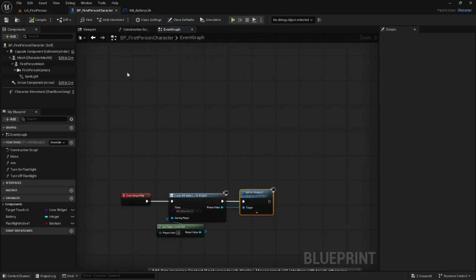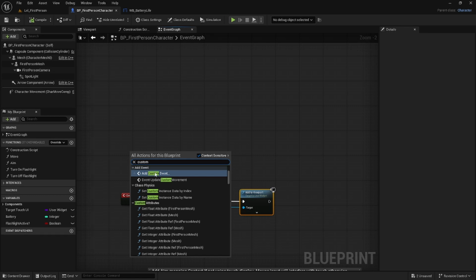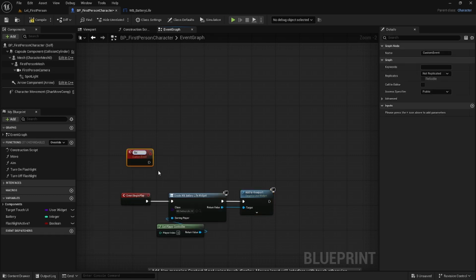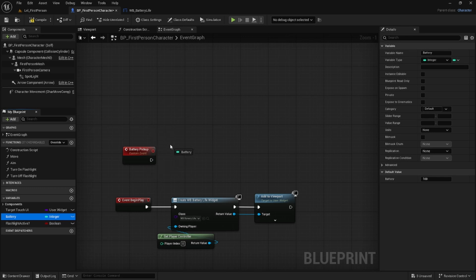Open up our character blueprint here, and we will create a custom event, and we'll just name it battery pickup. We'll get our battery variable.